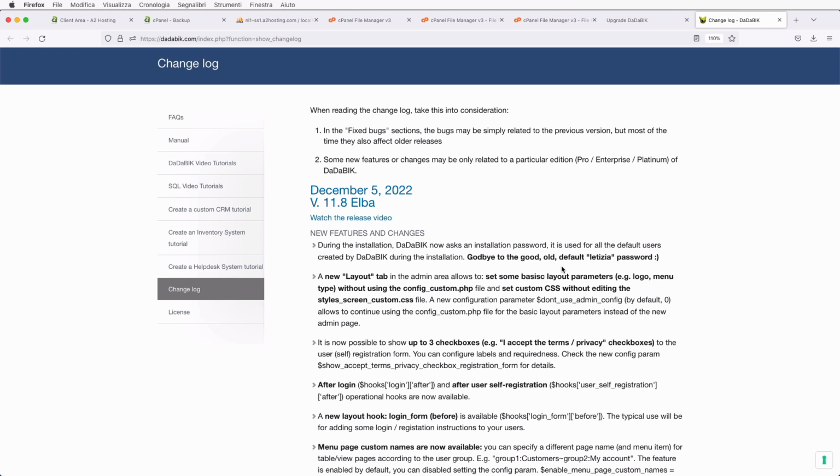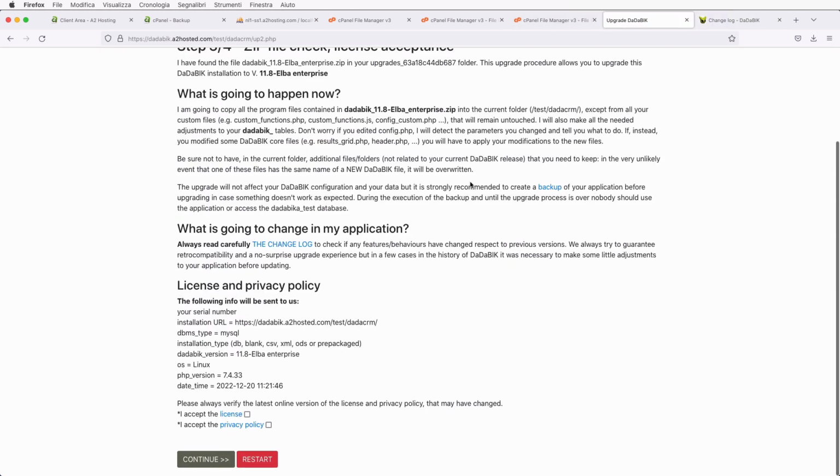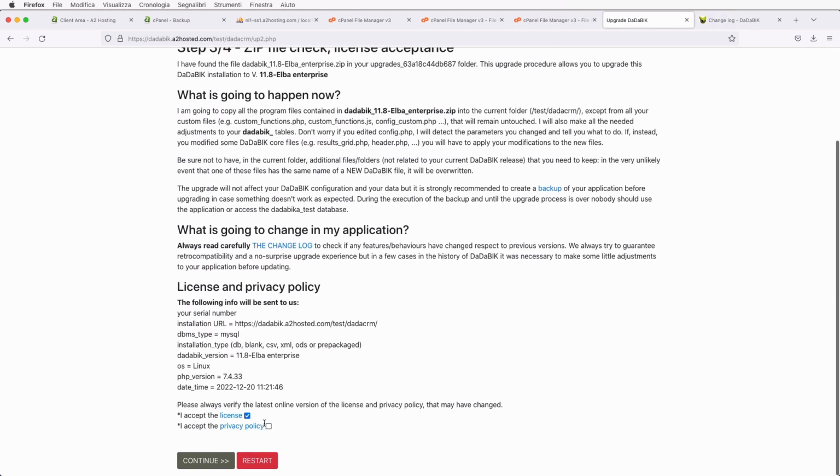And you will also see, of course, the new features, but also if something has changed. Maybe there are some changes also in the way you have to use your custom code. So it's very important to know that. All right. Okay. So let's go back here. I accept license and privacy policy, and I will continue.